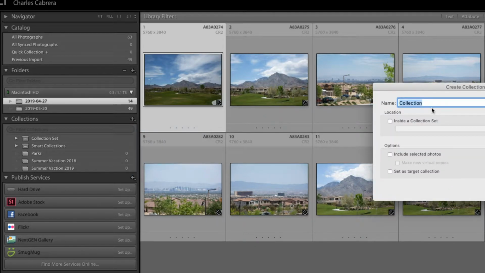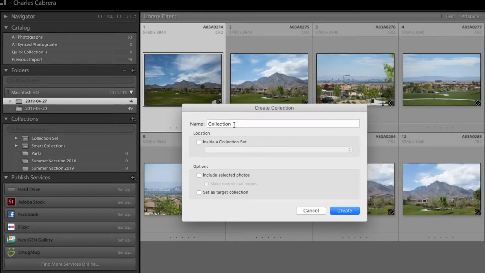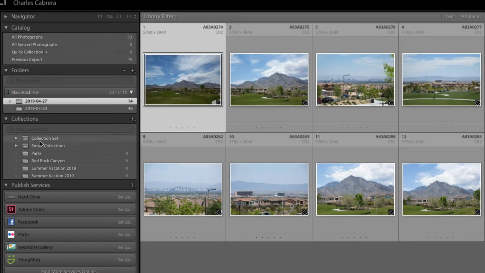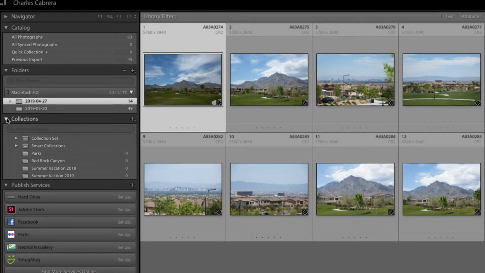Let's call this one Red Rock Canyon. Okay, over here in the collections area, you can see we have two new collections, Parks and Red Rock Canyon.